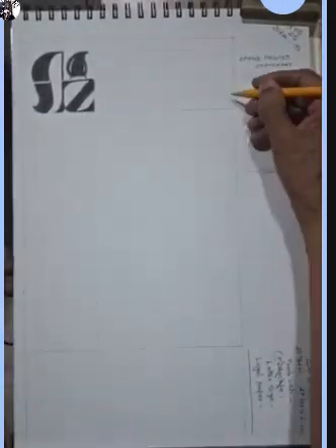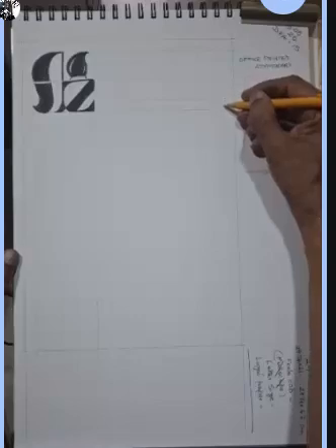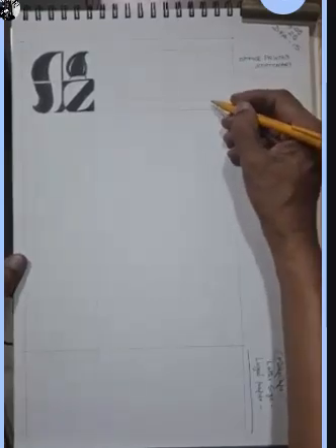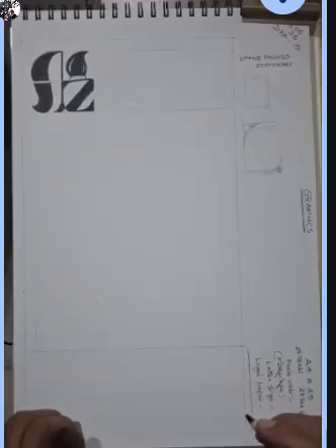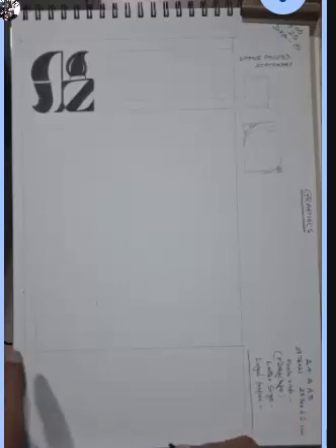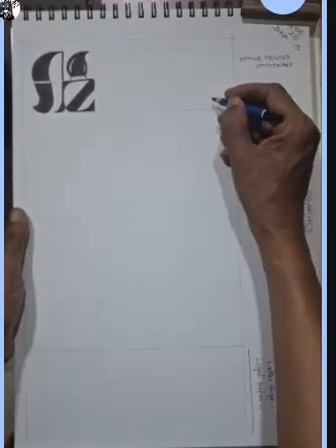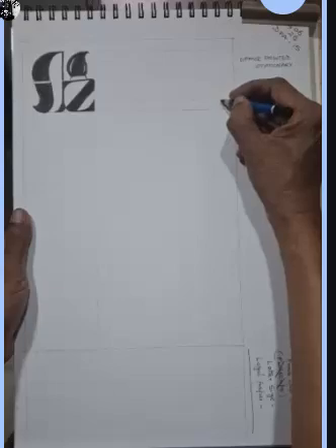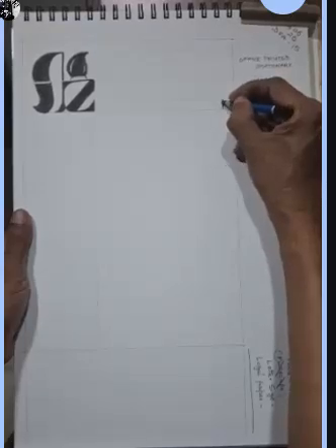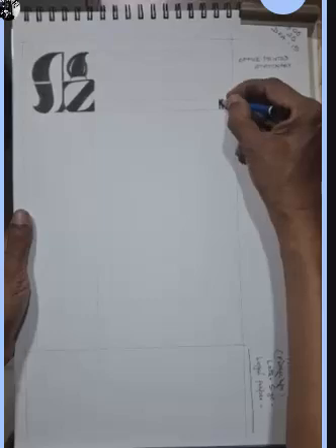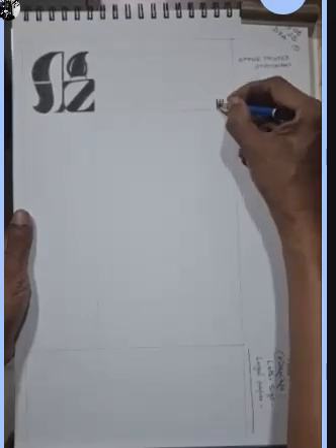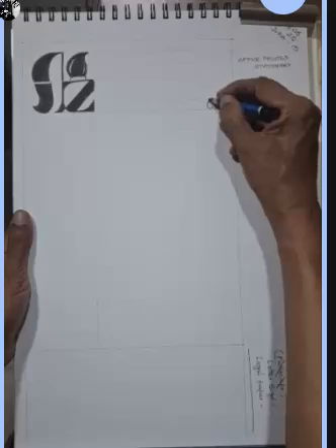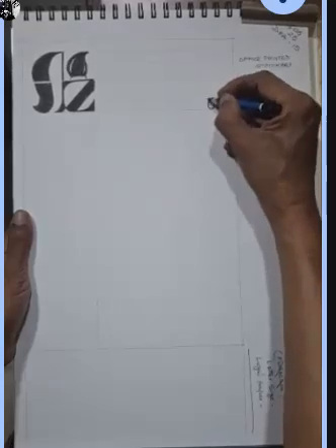We leave 1 centimeter here as margin. Margin is a very, very important thing. And instead of writing a complete letter, if we are writing the letter, then we'll have to do the penciling and then the inking and then filling up. Or else we can do something else.